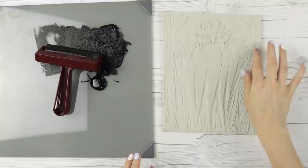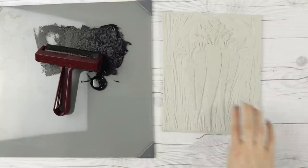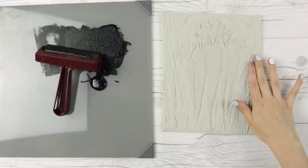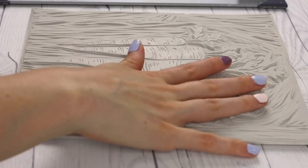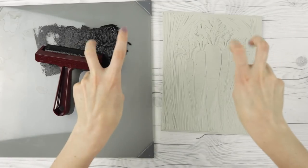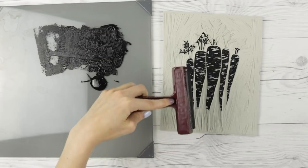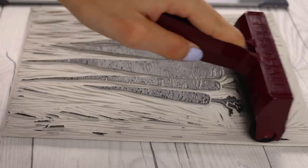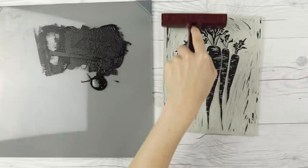Okay, so one thing about this particular lino cut here is I purposely left some of the edge work up really high. So I want little pieces to show up when I do the printmaking. It's intentionally like that because I want it to look like a stamp. We'll see how it goes. Ooh, this is so satisfying. My goodness. Ooh, we have some little stragglers. This is so cool. Well, I hope it looks good on paper.